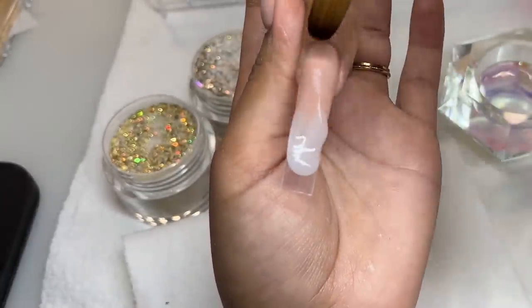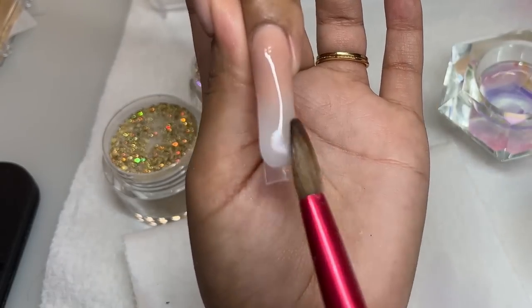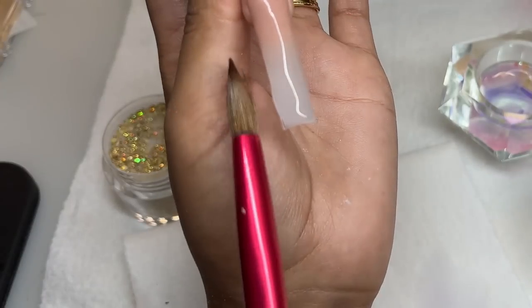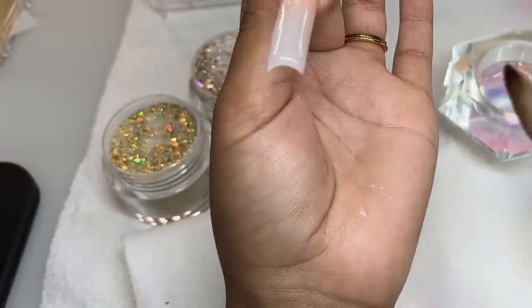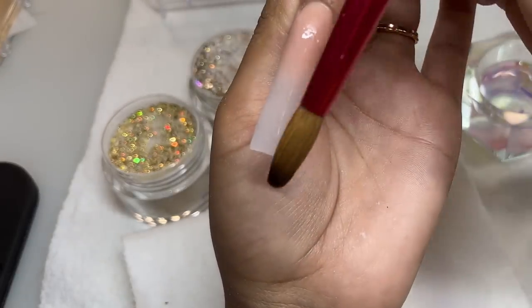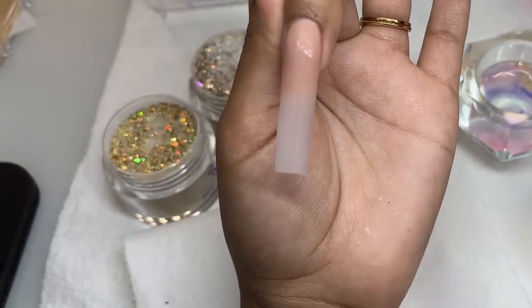You want to make sure you're really pressing it down into the glitter and making sure that you build it up nicely to get that strength that we need for the length that we have. Yeah, I know you guys see that my nails are super, super long, so I want to make sure that I am layering that on there very well. Now again, for this middle finger, because we are creating that clear ombre, I'm going to be adding a lot more acrylic to that tip to make sure that it is the perfect thickness.